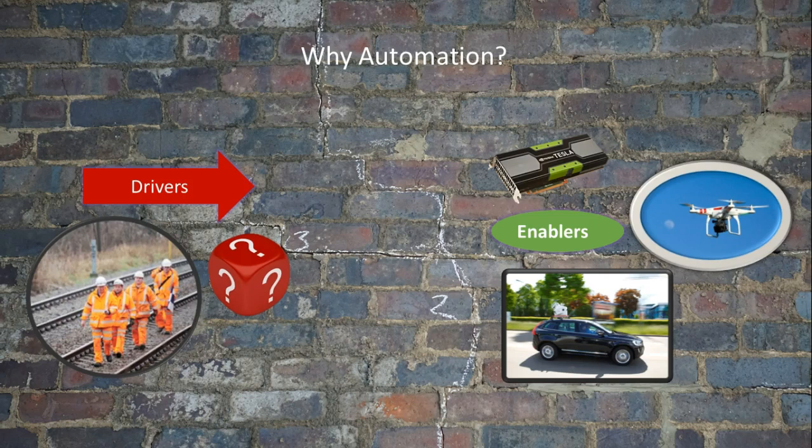So to summarize so far, we've got the drivers for looking to automate this detection, and that is the need for a man to go to site in a potentially dangerous position to assess the infrastructure, and also the subjectivity of that assessment he's giving in the first place, and then also the enablers of automated defect detection. These are in the form of the fact we can make these really nice 3D models quite easily with these vehicle-mounted sensor platforms, and the increasingly powerful GPU computers, meaning you can process that data a lot more easily.